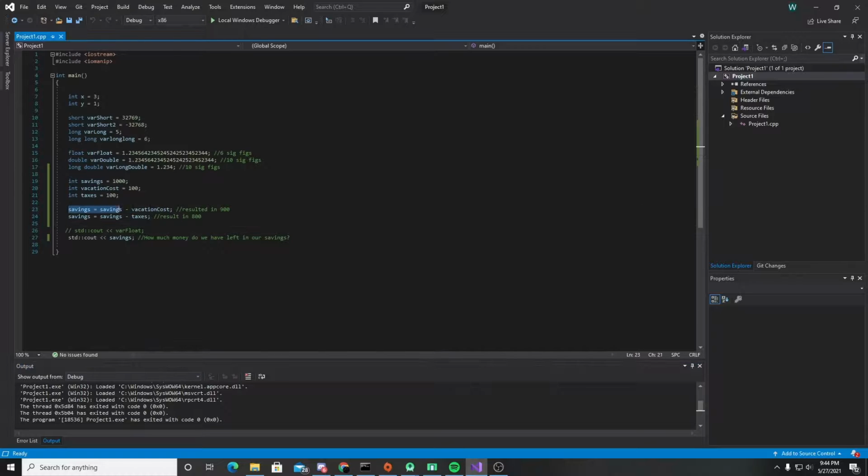So as we move down the line here, we're saving the current value of savings in this savings variable. And that's essentially why we have variables. If you need to keep a running tab on something like this, where you have a value that you want to store in memory, that you need to refer to later on, then variables are exactly how we do that.